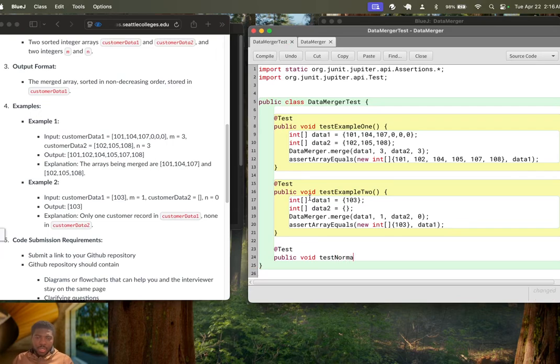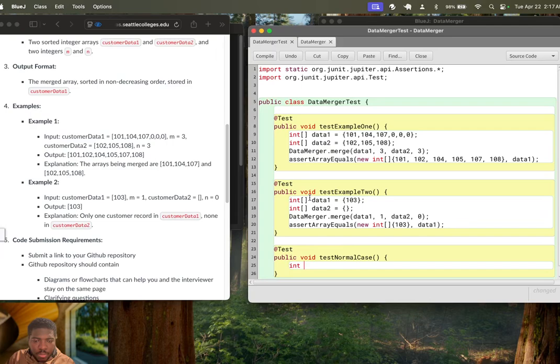Let me just say a normal case for now. I'm gonna say integer data 1.